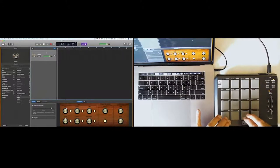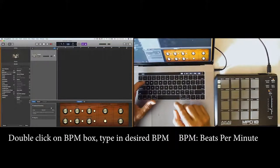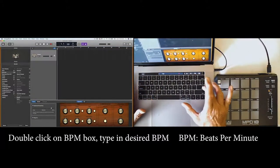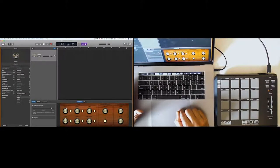And yeah, there's everything in there. Out with a kick, snare, and hat, and stick, and all that. First thing we're going to do is change the beats per minute from 120, which is always standard, to 100, just to make it groove a little slower, a little easier to follow.